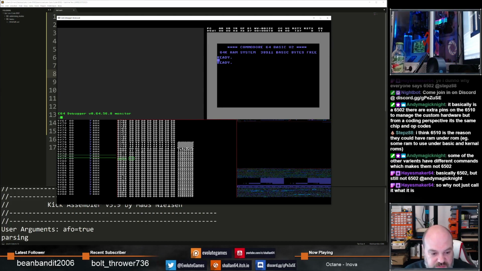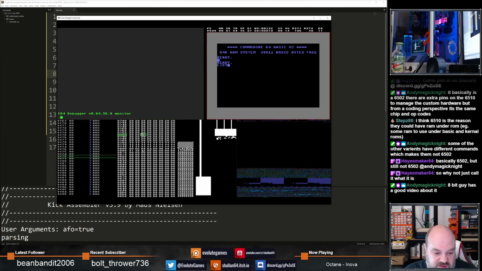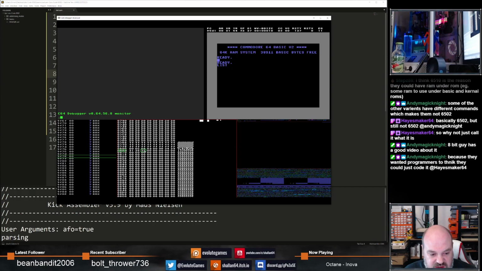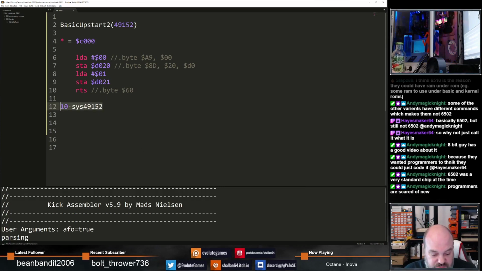So at this memory location, we have some data here, which is our program. Basically, when I press list, this is what it's reading. It's reading this here, and it's working out that this is our program. It's not too important what these bytes mean, but basically, from here to here is our BASIC program. Our BASIC program is the one that looks like that. That's the representation in bytes.